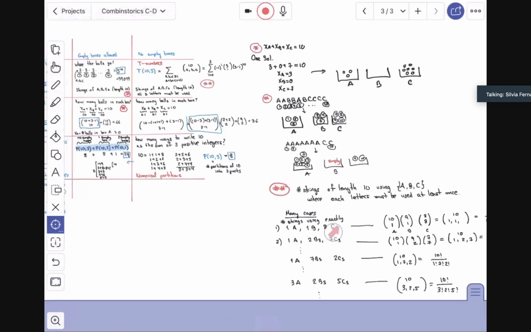But here the order is important. So here it wasn't. So 1, 1, 8 was the same. Actually, 1, 2, 7 was the same as 1, 7, 2 and 2, 7, 1. But I'm saying the unique answers, if we are going this way, would be 8. They might be repeating, but yes.